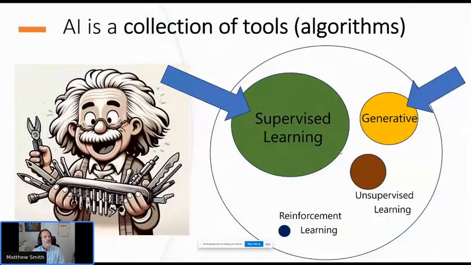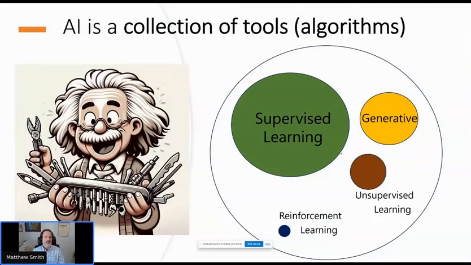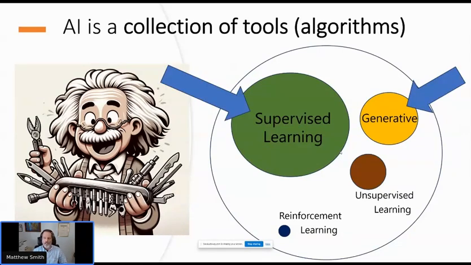The other thing to maybe retain out of this is that AI is a collection of tools. It's not monolithic. There's not one type of AI. There's many types of AI. And they all sort of perform and do things a little bit differently. Today, I'm going to talk about two: supervised learning and generative AI, because those are the two that are making the biggest splash right now, and that are applied the most, and I think are the most important to understand at this moment in time.